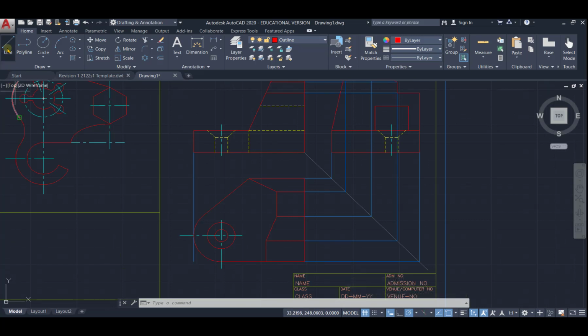Okay, next, I'll need to draw the line from here, from this endpoint all the way down. So now we need to create the opening feature.